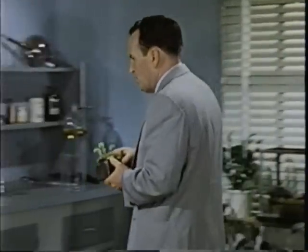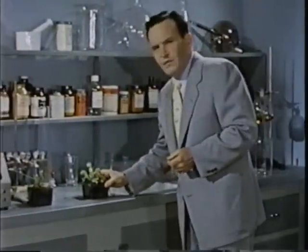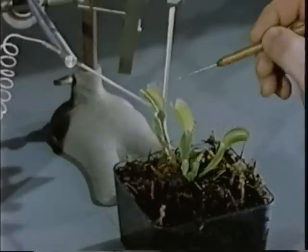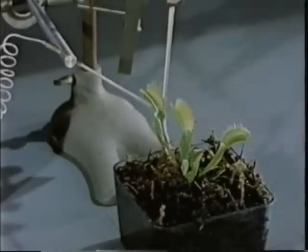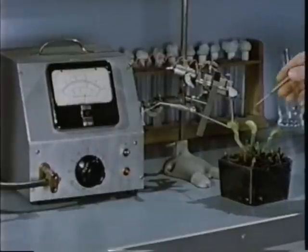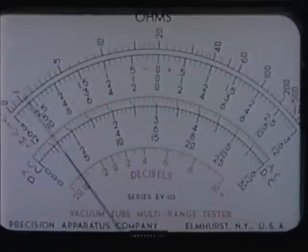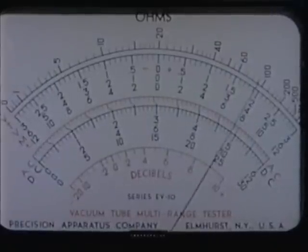No energy is wasted on a twig or leaf that might fall into the trap. But even more amazing is how those trigger hairs work. There is actually a flow of electrical current from those tiny trigger hairs to the apex of the plant. And when anything touches them, the flow of current is interrupted. A correct number of these negative impulses will cause the trap to spring.